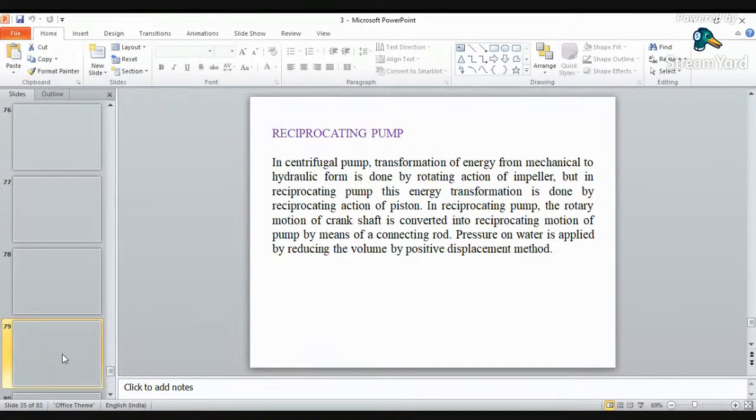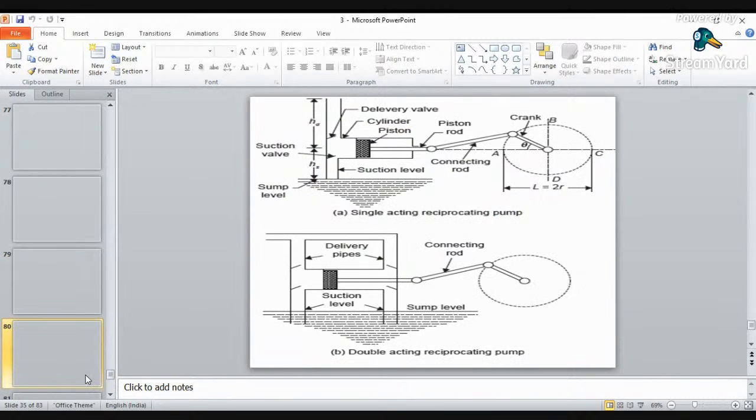You have seen an injection? It is the same phenomenon that is used in an injection. There will be a crank which will move to and fro, which will create a suction or vacuum in that space, and that will lift your water from the lower to the upper level. Okay, so a reciprocating pump is a hydraulic machine which will convert your mechanical energy to hydraulic energy.